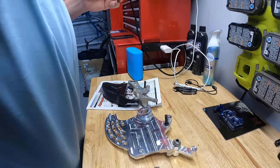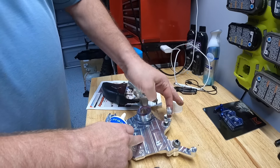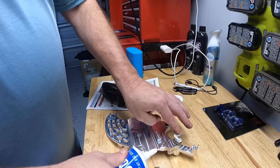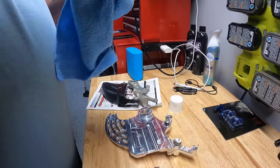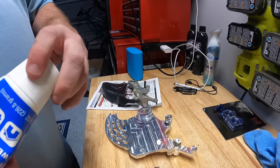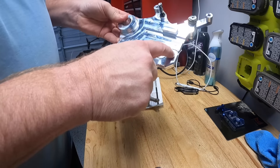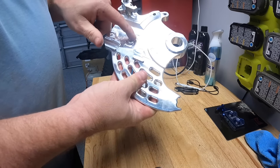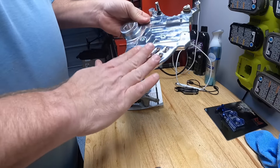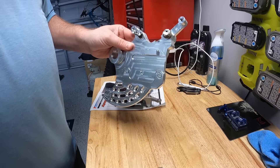The other thing I do typically anytime we have any type of slide mechanism is take a little bit of White Lightning grease and move it around and put it on here — I do this with the axle too — and put it inside of here. So you do have your slide moving back in, there is some friction. That is actually the three pieces. We're going to go back to the bike and start putting these different pieces together. This is a quick video — it's not a long process, but it's very important. You can see we've got these Allen wrench screws holding the two pieces together. These are machined aluminum and very precise, but if you break this off you can actually just replace the bottom part.